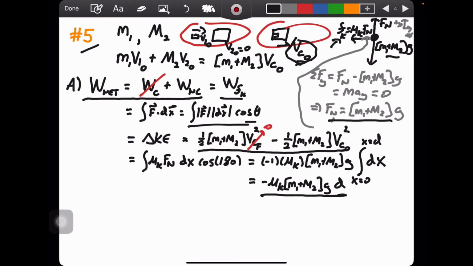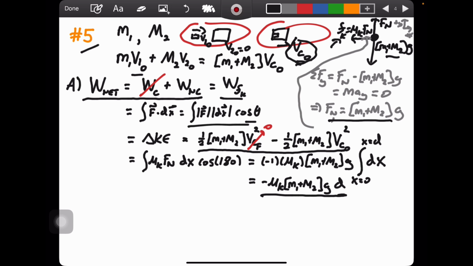So at this point, it's just algebra, because what this problem wants us to do in part A is find an expression for the bullet speed. And that is that term right there. That's V1 initial. That's the speed of the bullet when it's fired and before it lodges itself into the block.